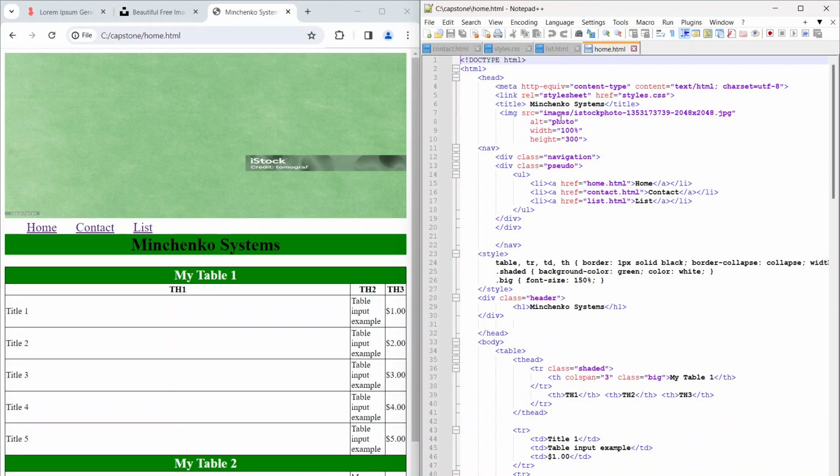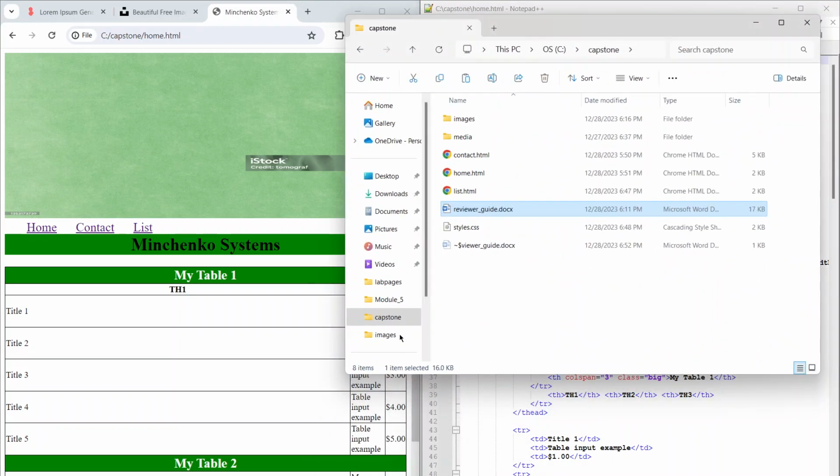And title is Minchenko Systems. As you can see up here, Minchenko Systems. And image source, images. Now we're using relative paths. Okay, you always want to use relative paths because if a hacker hacks into your web server, you don't want them accessing files that you wouldn't want anybody to access. Okay, so we're using relative paths.